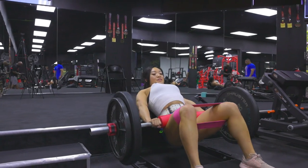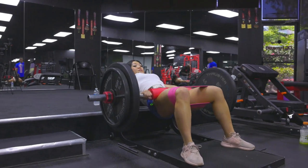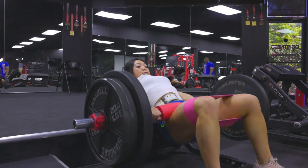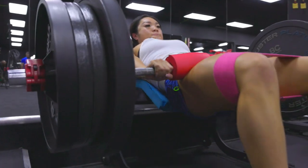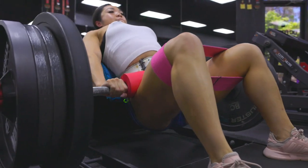glutes. Take back what you said, I need apologies from you, take back every word, make it.